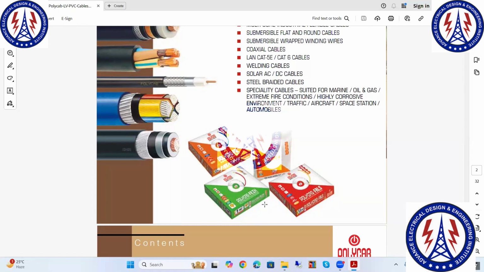Suppose you want more working properties of the cable in case of fire, then we have to go for the fire resistance cable. In that, we are adding the mica coating. Mica layer is added over the conductor, and because of that, the cable can be used for a longer duration. That is a different cable.